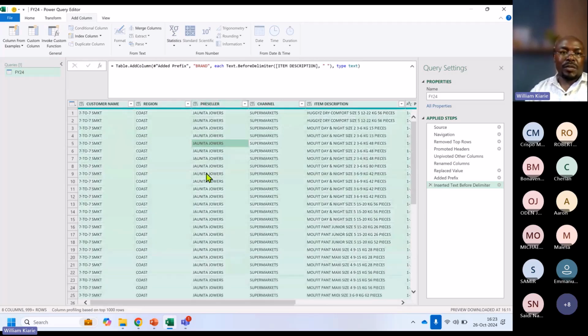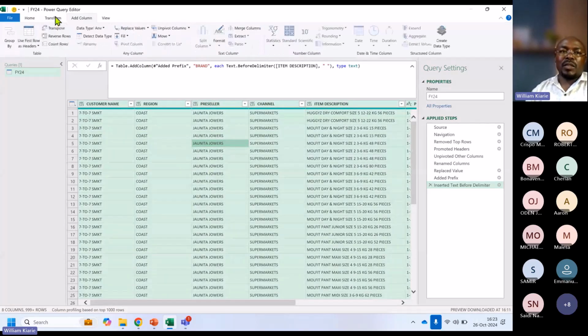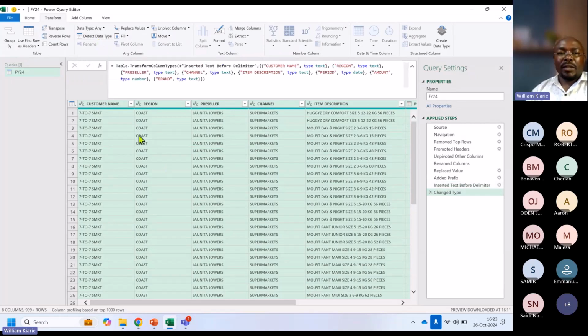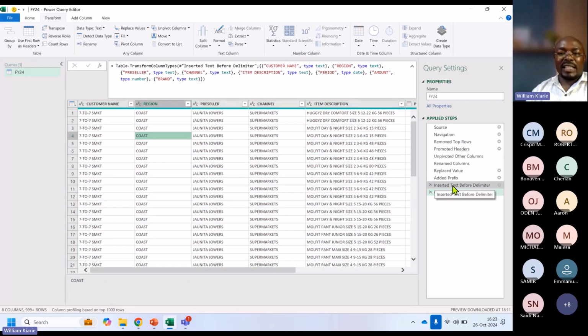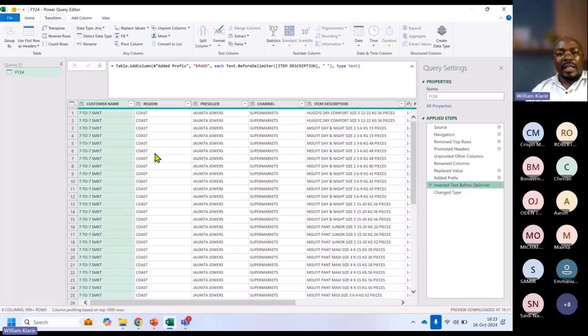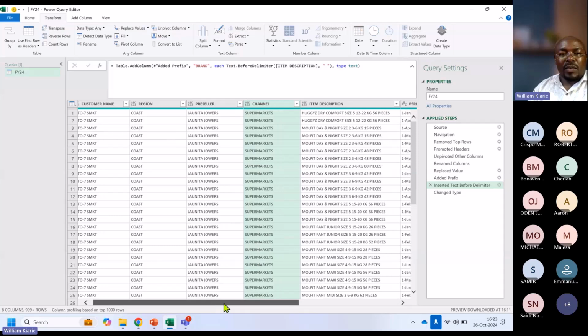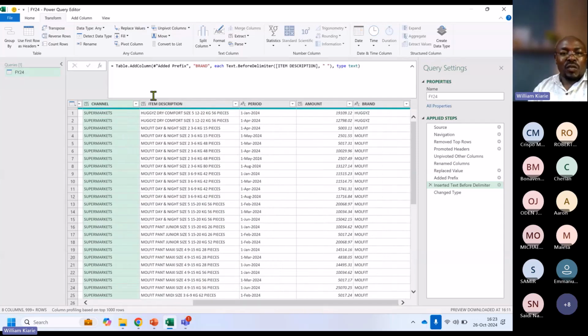So I'll press Control A to select all the columns. I'll go to the Transform tab. You have the option to detect the data types here. So if I click, you can see it changes the data type. You may not tell automatically, but if I go just a step before that step, the data type is usually denoted by this. Next to the column header, you'll see ABC123, ABC123 for each of the columns. It just means it doesn't know how to treat it.